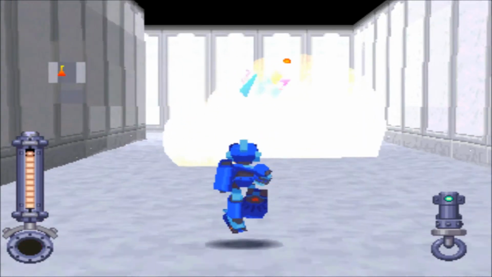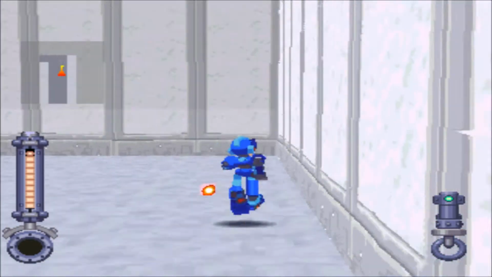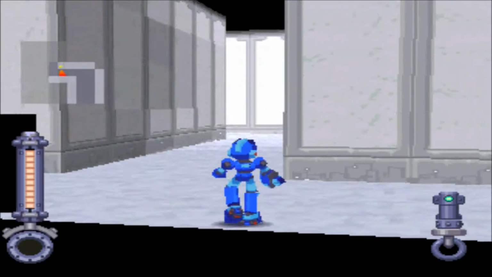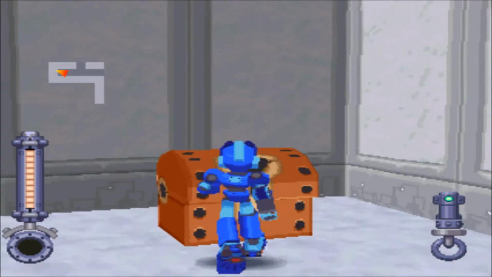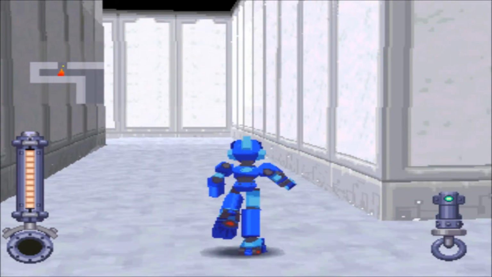Now we've got a couple enemies to get through. Just a small little section of dungeon. It's really no big deal. There's no puzzles or traps or anything. It's just Reaver bots and that's it. A couple small items. The power stream for one. That's a buster part, which I think is actually a really good buster part. Let's take a look.